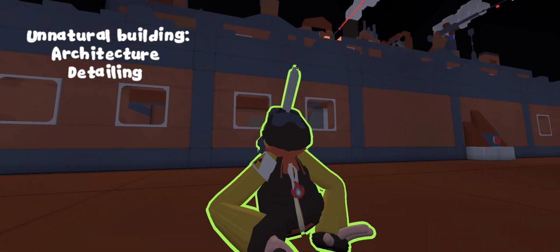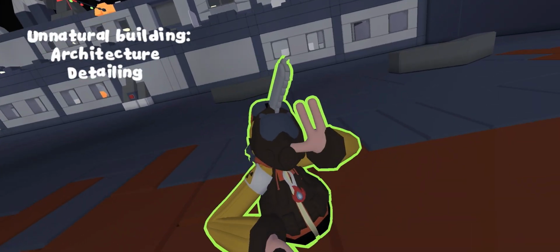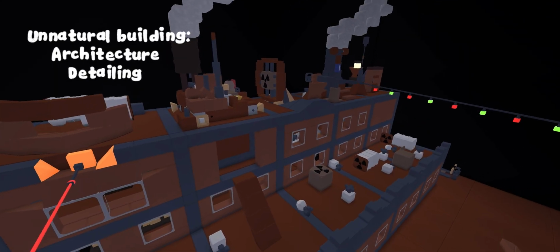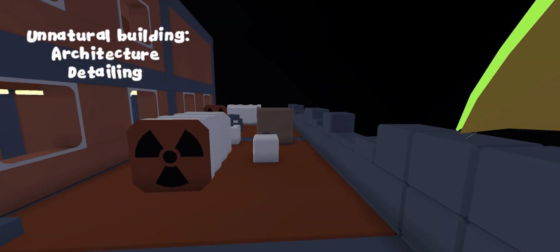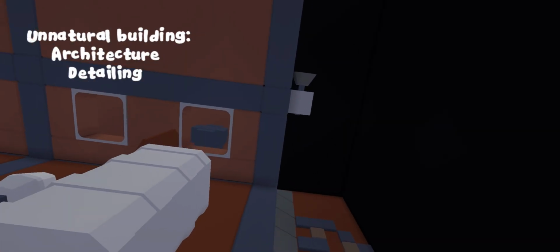But anyway, this is my first ever map, and this used a lot of greebling. The main place to notice it is in all these sort of layers. You can see a ton of different blocks, and these ones serve no purpose, so they could technically be classified as greebling, but not entirely.